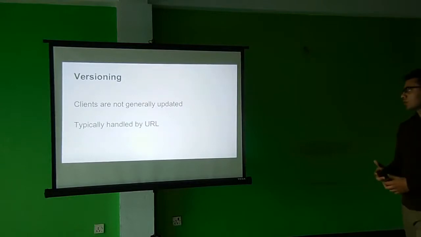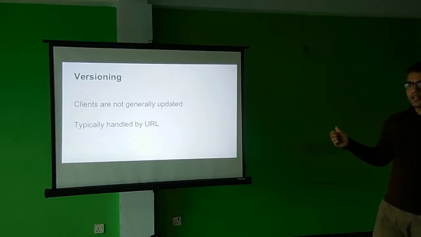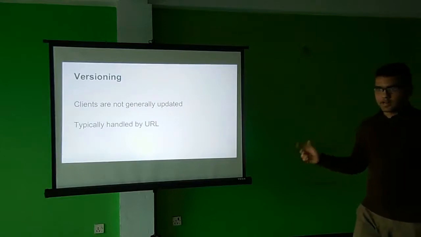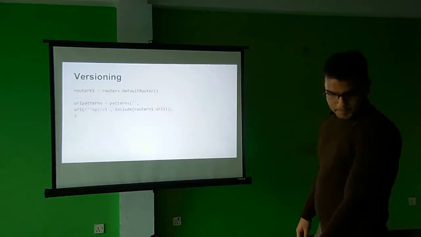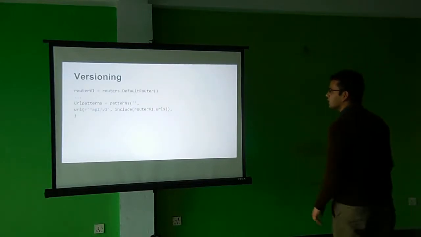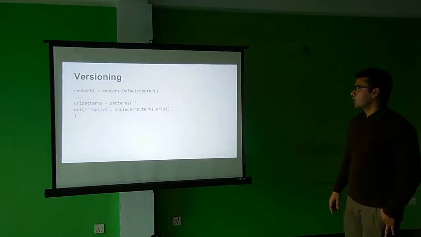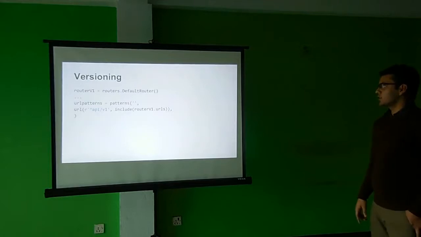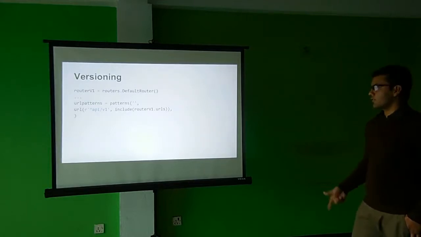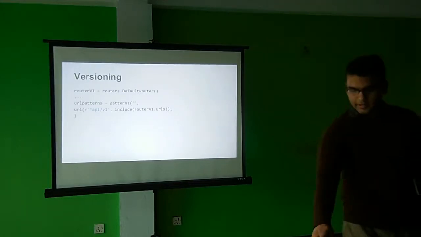So we need to handle versioning by URL like this. In the URL, we need to specify the version explicitly so that there will be no confusion in case of upgrading.